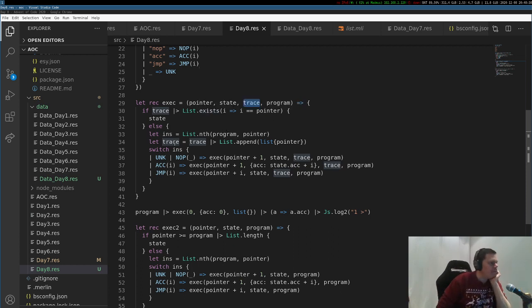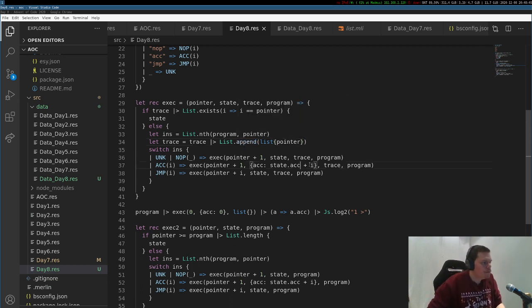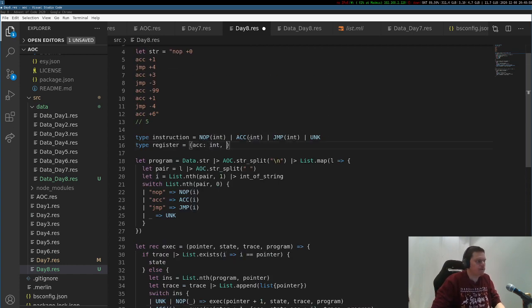So the trace here gives us a list in order. This would probably be the reverse order, so we want to return the trace as well. Let's add the trace to our state just for convenience. Trace, which is a list of ints, which are our pointers.